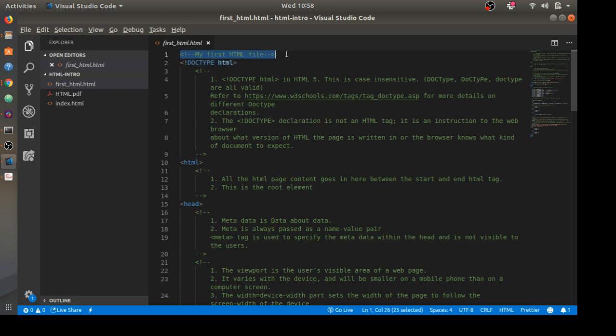let me first highlight the way we write comments in an HTML file. It's always with an open angular bracket, an exclamation, two hyphens, my first, whatever, and then you close it. So in HTML, it is a good practice to always close the tags.